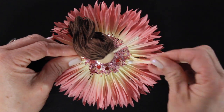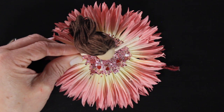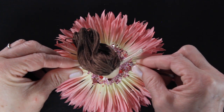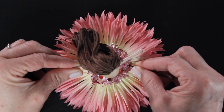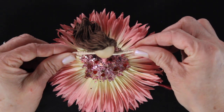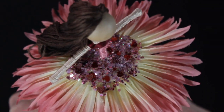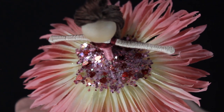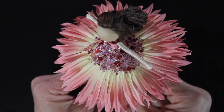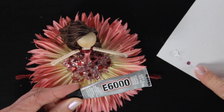I decided to go back through and place some of the tiny hearts — which is my favorite part of this glitter. I grabbed a toothpick, dipped it in the glue, put a little dot where I wanted the heart to be, and then with tiny tweezers I grabbed one of the hearts and placed it on top of the other glitter, so there were more hearts showing sprinkled around the base of her dress. This might be my favorite part of this doll — it's so cute. There are also tiny gold hearts in this glitter blend. It did take some time going back and adding the little hearts in specific spots, but I think it was totally worth it. I love how the red just pops out.